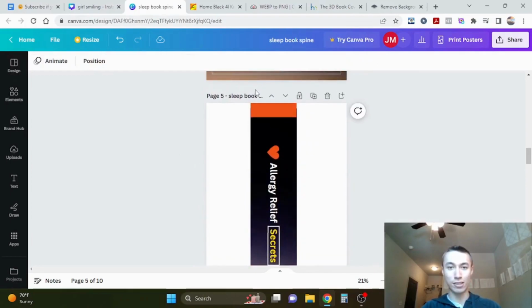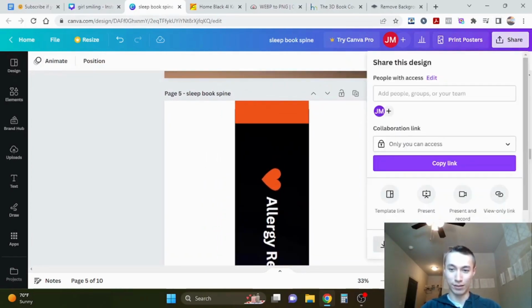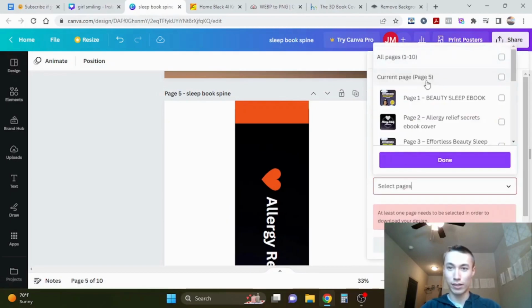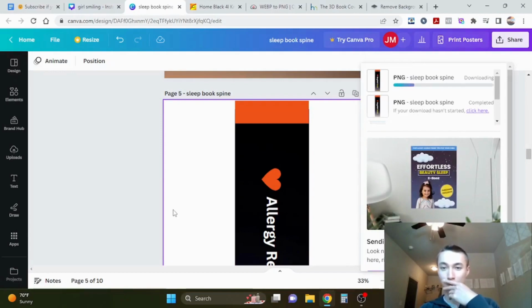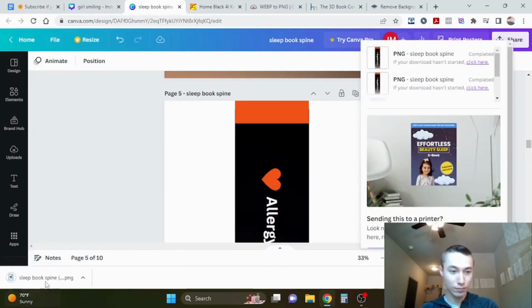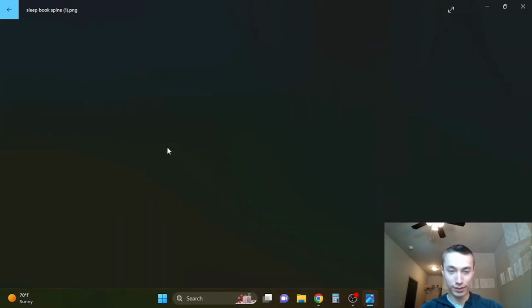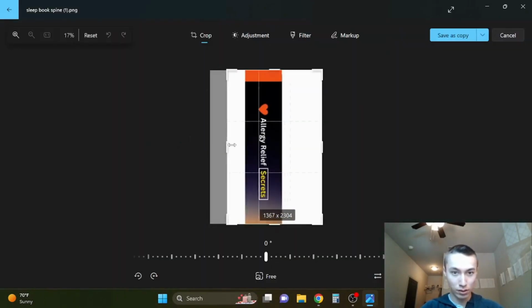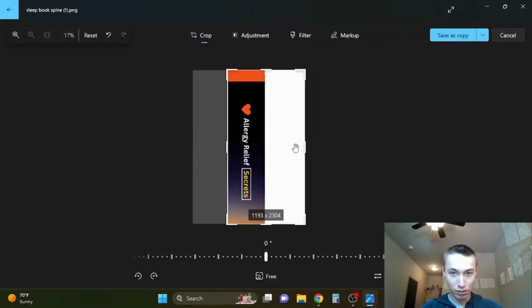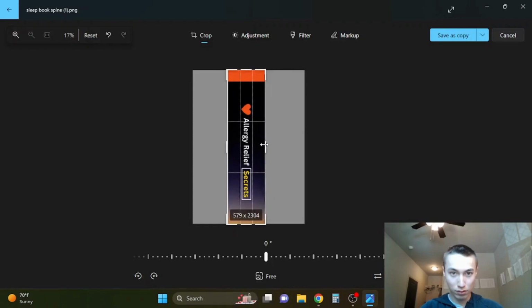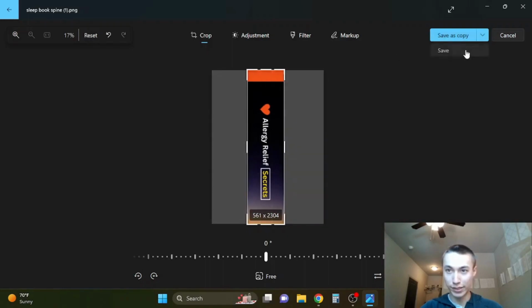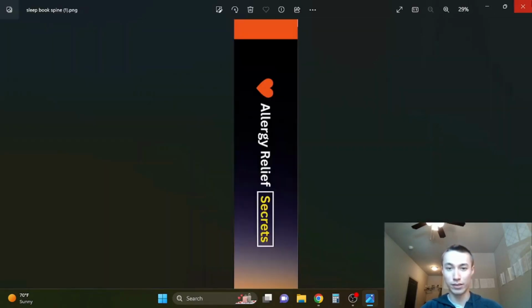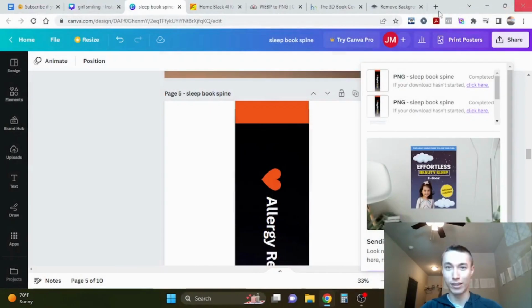Okay, so now this should work better than the last one. Now we should be able to crop it all the way to look good. So let's do that real quick. Boom. Here we go. So again, we're going to crop. Try and make sure there's no white left. Best you can. If there is, it's no problem. It's not a big deal. Like there's a little bit there, but it's fine.